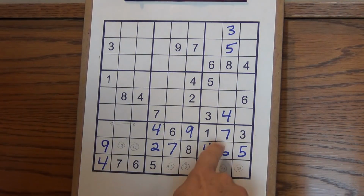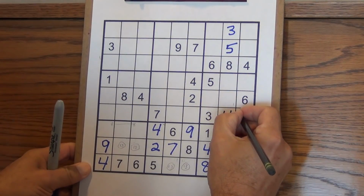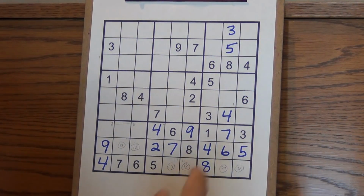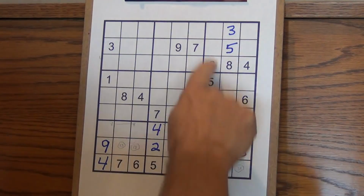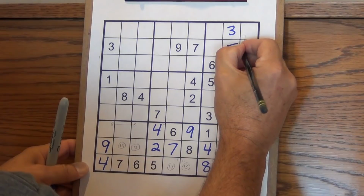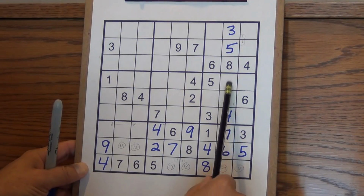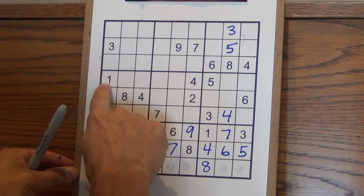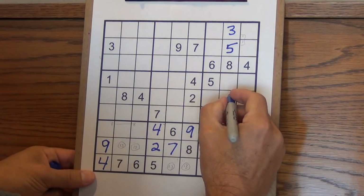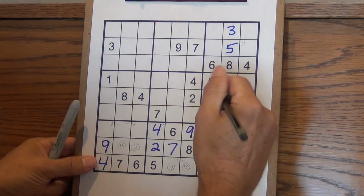If I look at the 1, I know that one of these two is a 1. Oh, I know which one it is. If I go up here, these can't be a 1, so 1s have to be here and here. So I have 1s on the outside, 1s on the middle, or on the left, and so one of these two middle ones has to be a 1. It can't be this one because of that 1, so the 1 goes here. And then I know now, since this is a 2 or a 9, that that has to be a 2 or a 9.